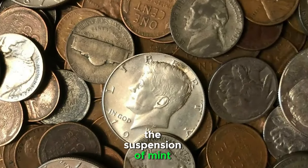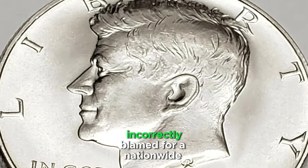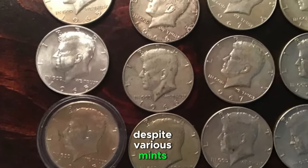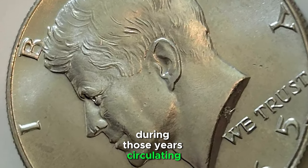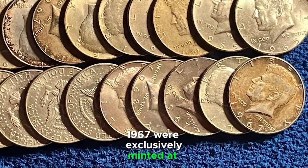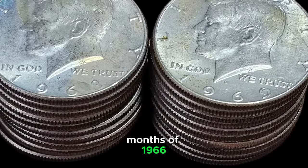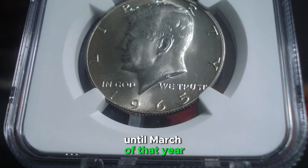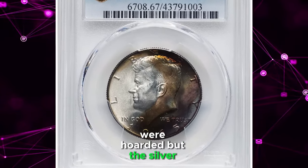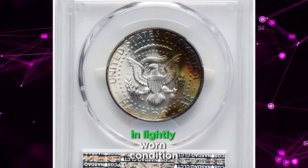The suspension of mint marks on coins dated 1965-67 aimed to deter speculators, who were incorrectly blamed for a nationwide coin shortage around that time. Despite various mints producing most denominations during those years, circulating half dollars dated 1965, 1966, and 1967 were exclusively minted at the Denver Mint. The majority of 1965 dated halves were struck in the first seven months of 1966, but didn't enter circulation until March of that year. Most Kennedy half dollars dated before 1971 were hoarded, but the silver-clad issues of 1965-69 circulated enough to be readily available in lightly worn condition.